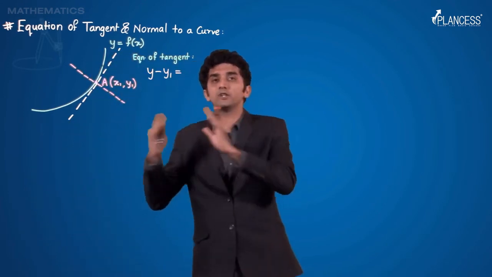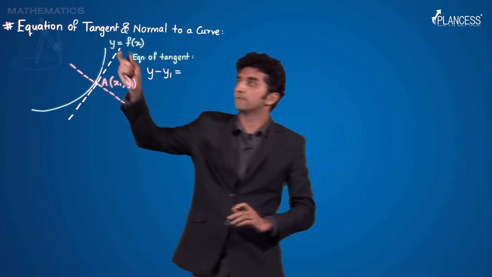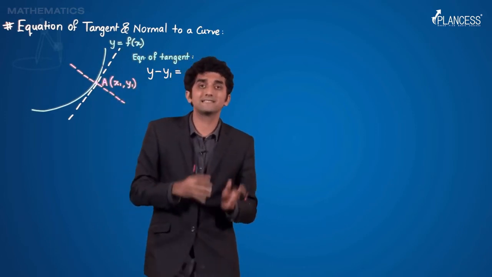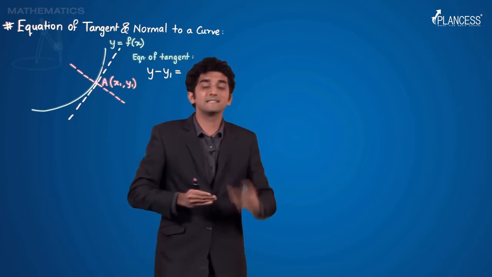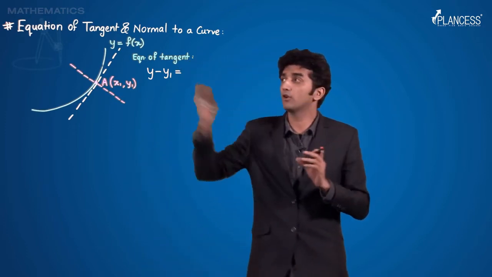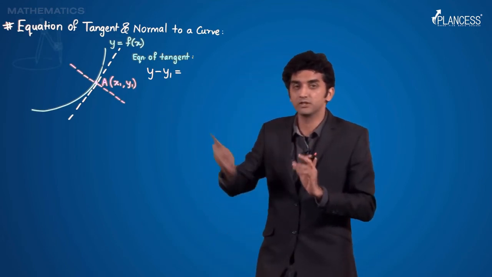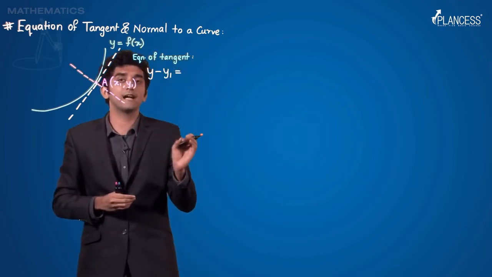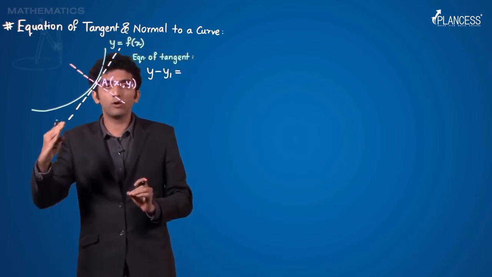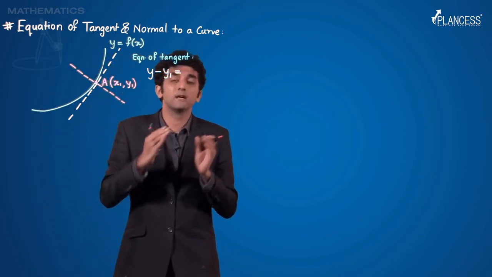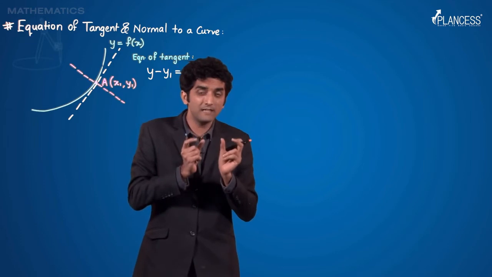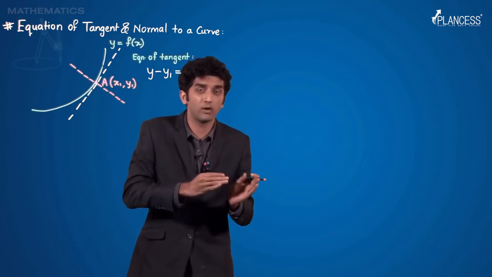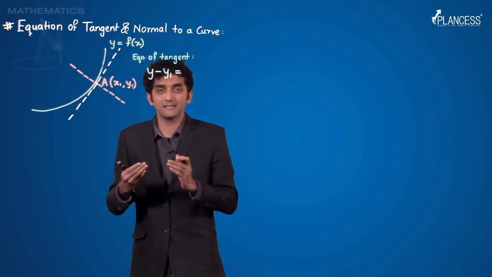Now this is where we take the help of methods of differentiation. We differentiate this particular function y is equal to f of x, which we get as dy by dx. So dy by dx is the derivative, or you can say f dash x is the derivative of the function. And as we know the derivative of the function is nothing but the slope of that particular tangent, right? So the slope of the tangent is nothing but dy by dx, but we need to make sure that in that dy by dx we plug in the values of x and y as x1 and y1. We'll obviously take an example to understand this in a better way.